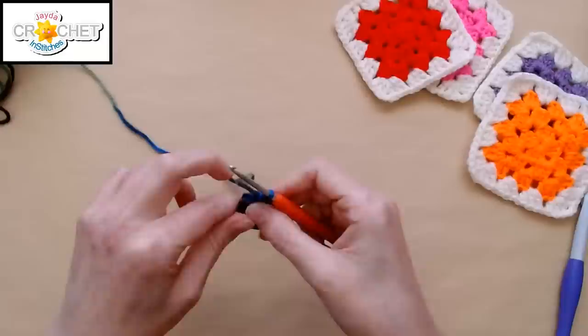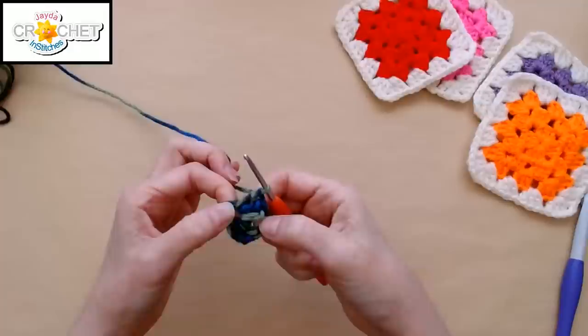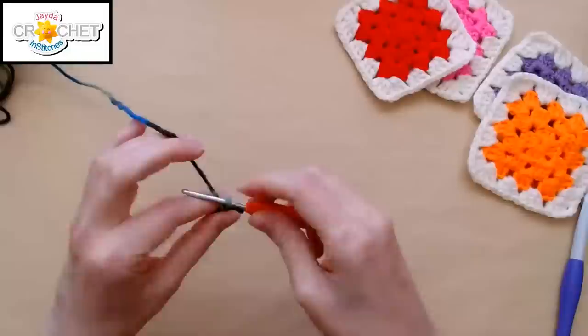Oops, this is a small hook. Let's try that one again. There's my second shell, 3 double crochet, chain 2. And then I do it twice more. 3 double crochet, chain 2, 3 double crochet.